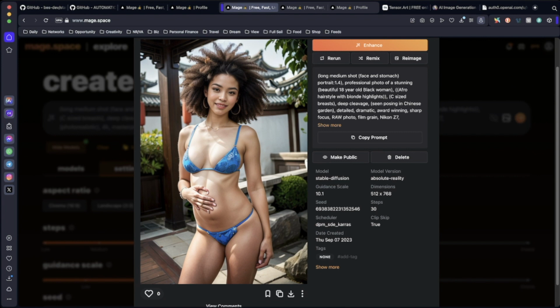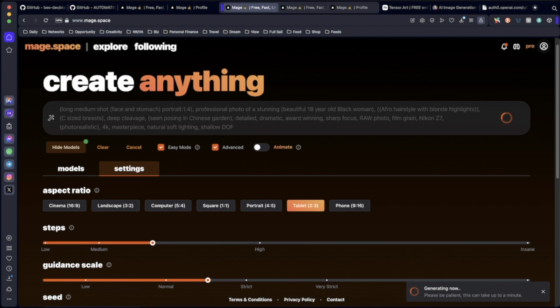Okay, not the best, but hey, it's a Chinese garden, is it not? I've been to a Chinese garden. This is in some places where it looks like. There's some little things going on with her fingers here on her right hand. Let's do a rerun. Let's see if we get something better. She's wearing some kind of, again, you have control over this stuff, but her bra, panties are blue and looks kind of random. So that, again, that stuff can be controlled with various different prompts. But again, that's a topic for a different day.